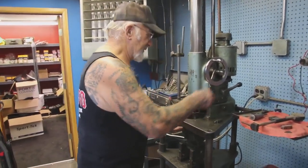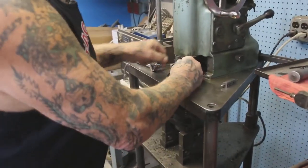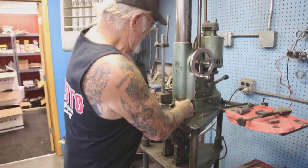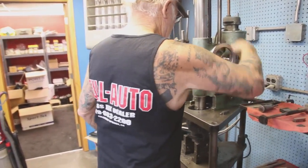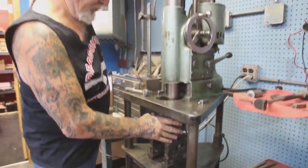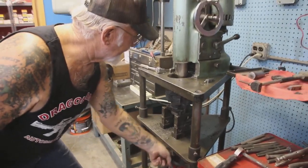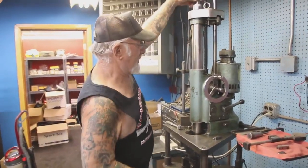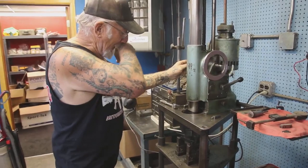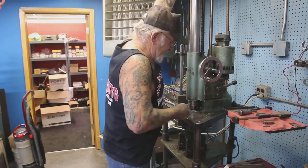Okay, so we take these little studs here. So you put them in the boring bar. See, like that. Okay, you lower this into the cylinder. Now we open it. See, it opens up those little bars, the flutes, and it centers the cylinder in the middle of the boring bar. Now we tighten it up, loosen it up, raise the boring bar up. Take out the little studs here, the flutes.